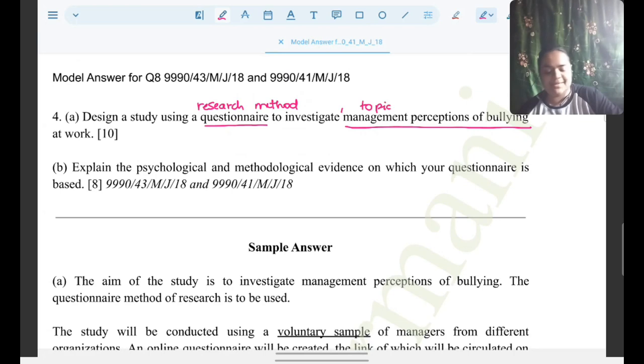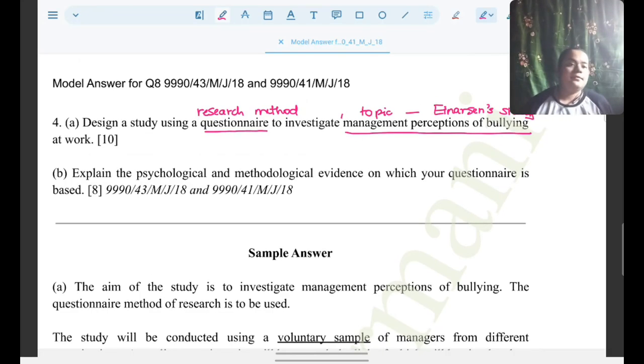And the topic is management perceptions of bullying, which quickly brings to my mind the CHLTAT study of bullying. And in that study, there were causes of bullying, there were types of behaviors that account for bullying, and there were some measures that can be taken against bullying. So there are a lot of things in my mind right now. If you're prepared well, you'll have all of that in your mind once you read the topic. Okay, let's move ahead because all of this is covered in the sample answer.